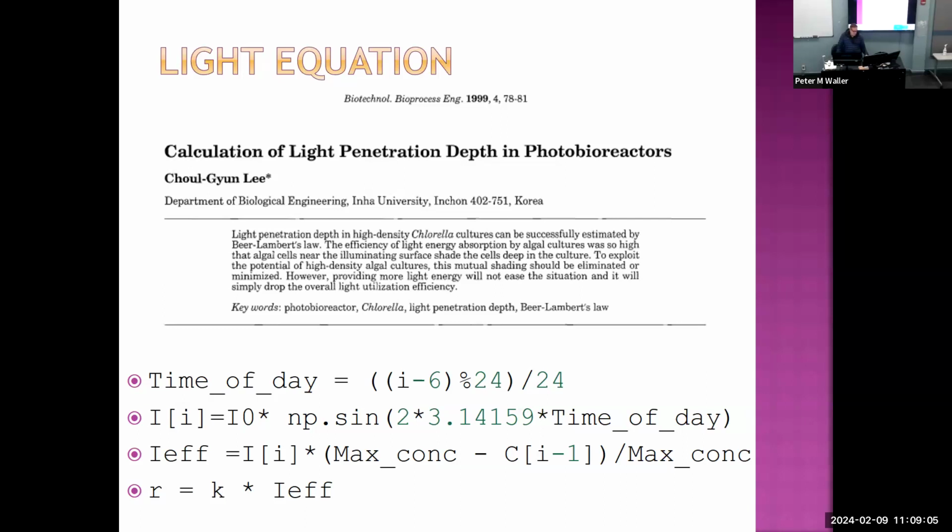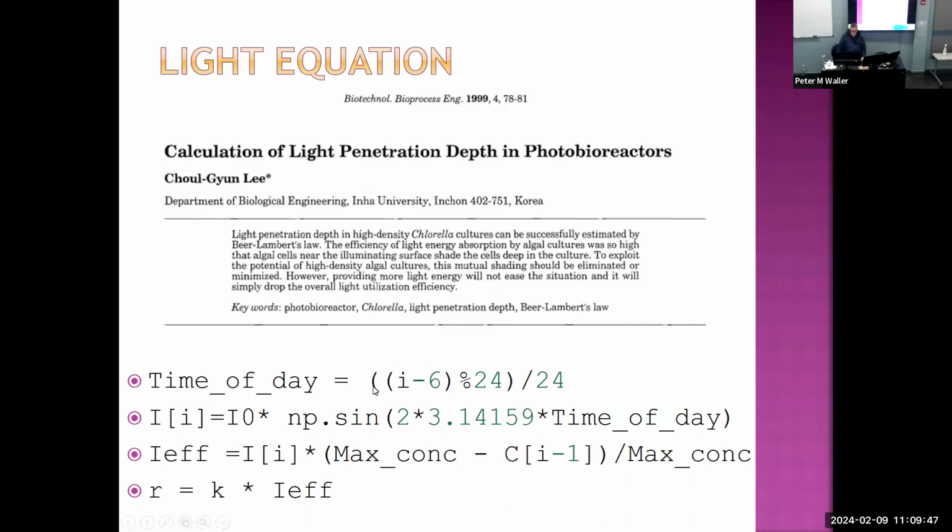We calculated the algae growth every 5 minutes in each layer, each of the 100 layers. So we had a light intensity in each layer. And we calculated the growth coefficient based on the temperature of the culture and the light intensity in each layer. And the light intensity at the surface of the culture came from the weather station. But in this class, we're going to input a maximum light intensity. And I think in your spreadsheets, we said it was 800. And that's a typical maximum light intensity in Tucson, 800 watts per meter squared. And then we'll vary that light intensity with a sine curve.